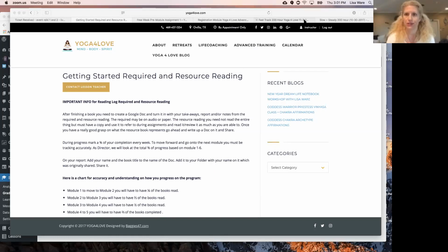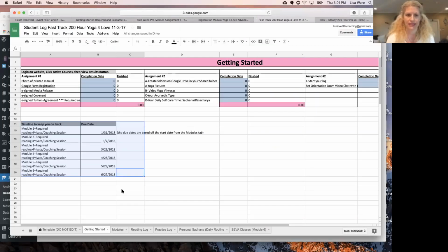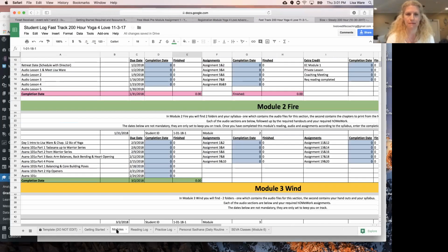So I'm going to share my screen and show you the review of the other tabs that we're going through. So let's look at the next tab. The next tab is the module tab. And Catherine showed you how the module tab works.